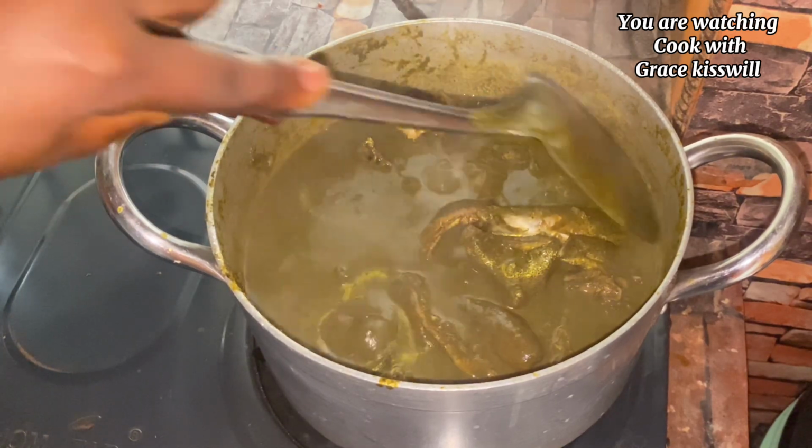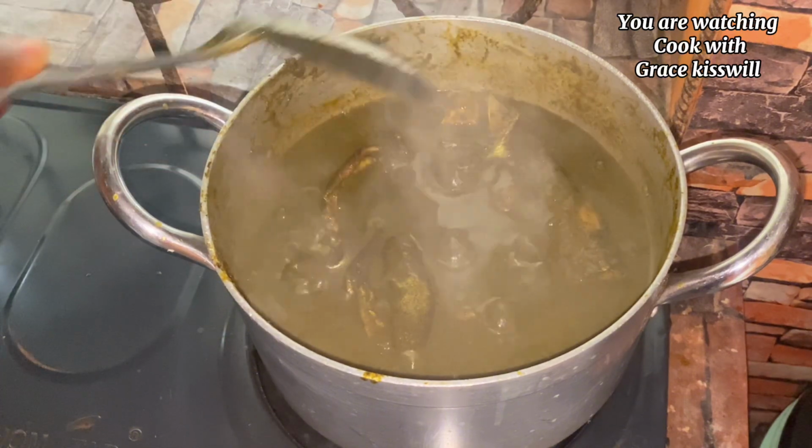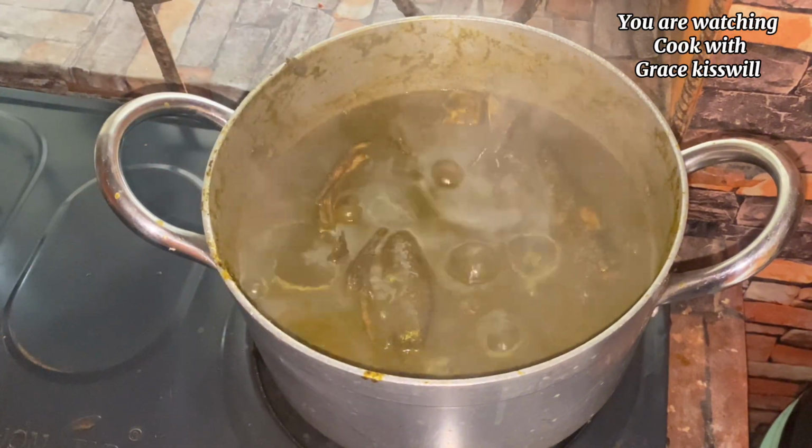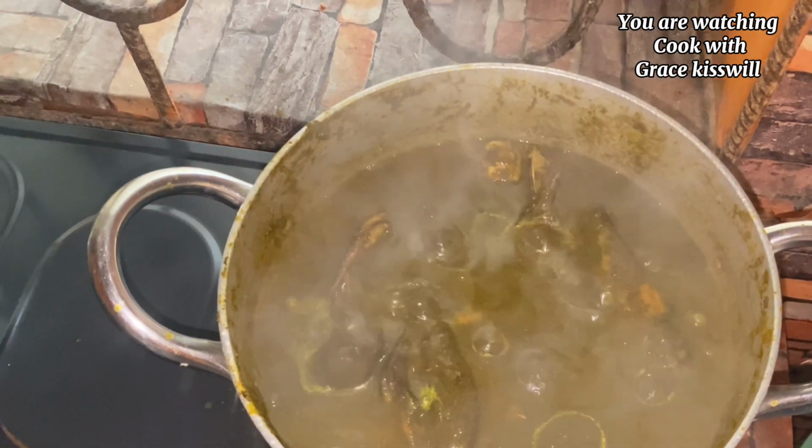Oh, one thing I heard about the soup on my research is that this soup is a native and traditional soup from Ishan, and it's so medicinal and it's good for the body.